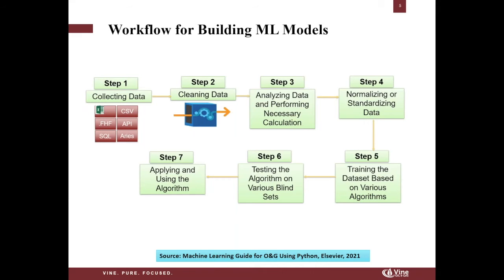So going back to the workflow section, we talked about collecting data, cleaning data, and then normalizing or standardizing the data, right? Now, once you have all that information ready to go, the next step is to find out what type of model to use. And the type of model to use is really a function of what kind of problem you're trying to solve and how much data you have. In those cases, you can try different models to see which one provides the highest accuracy.